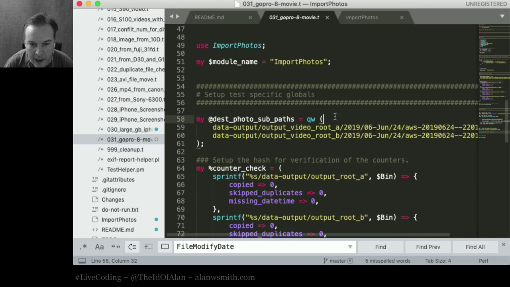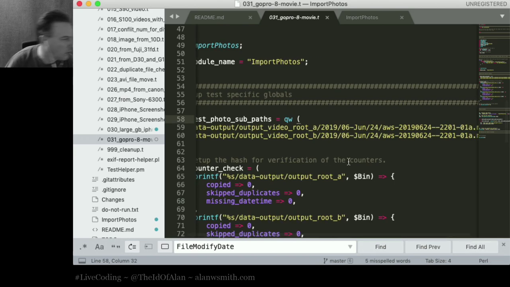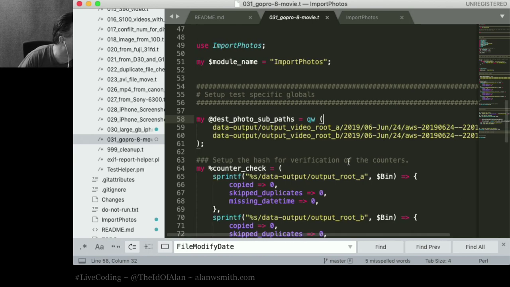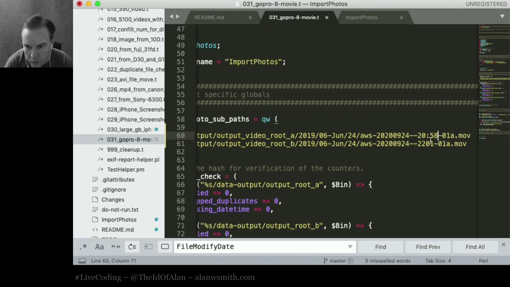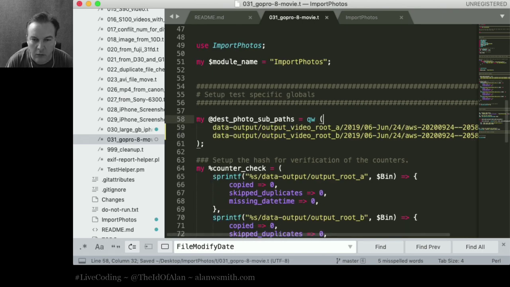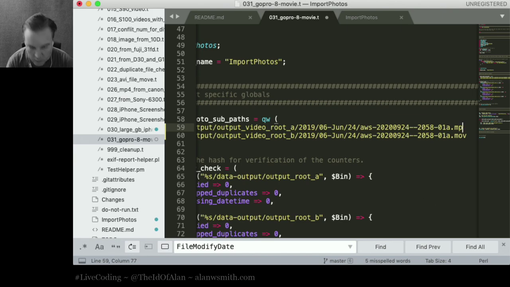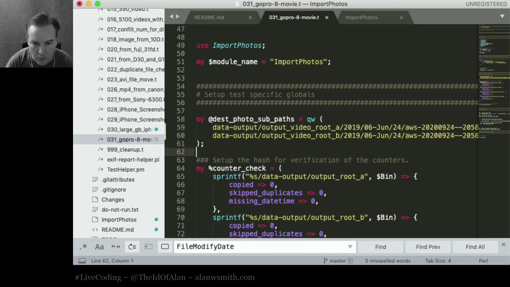And so what that means is that the output paths, I really wish I could make this font bigger or smaller, but I feel like that's probably about as small as we want to get on the video. So it's this. Go ahead and change both of them. And then 2058. And then the O1 is going to be what it is, except, what's the format of it? MP4. So that's what we want to have happen.